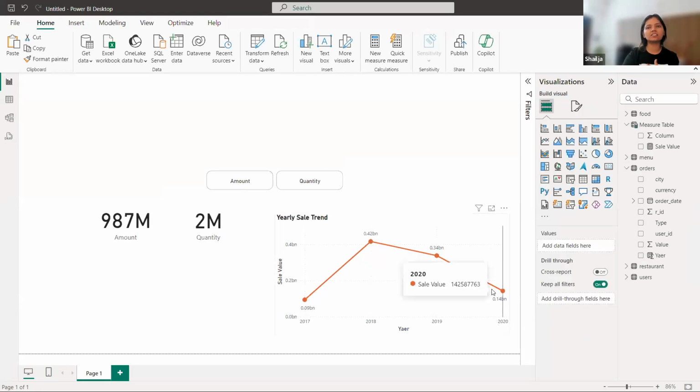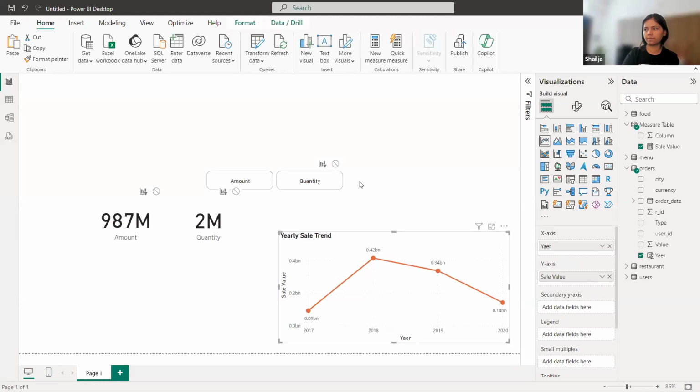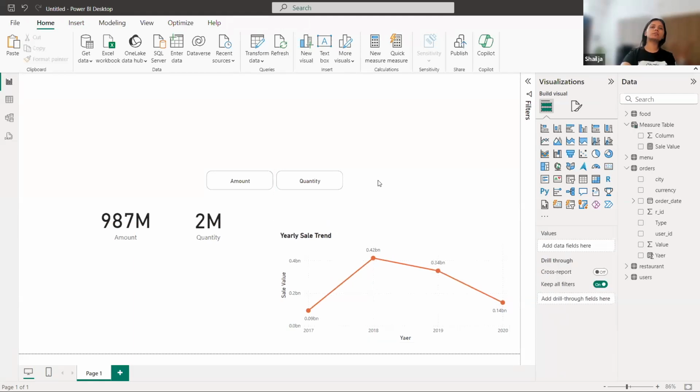If your line chart is not becoming very haphazard, these are some things that you can add to your line chart to add more value to it. So this is the line chart that I've created. For now, I'll just keep it like this. I will do things, but maybe in a bit of time. That is more on the dashboarding side, but this is my yearly sale trend.